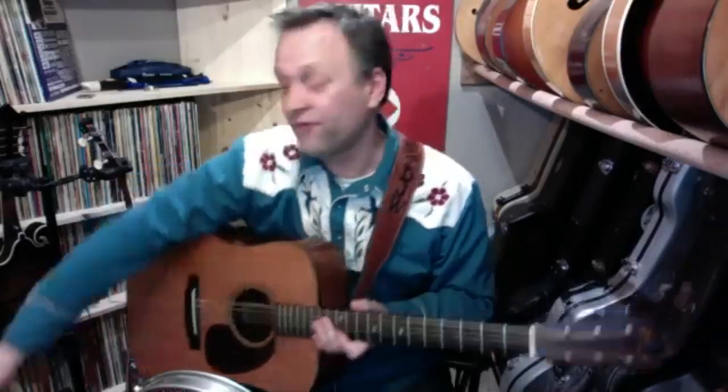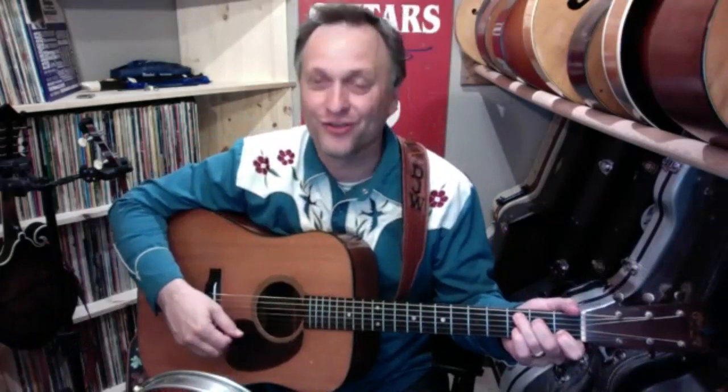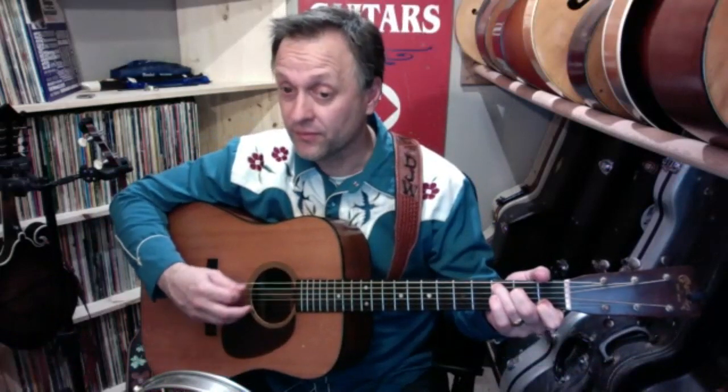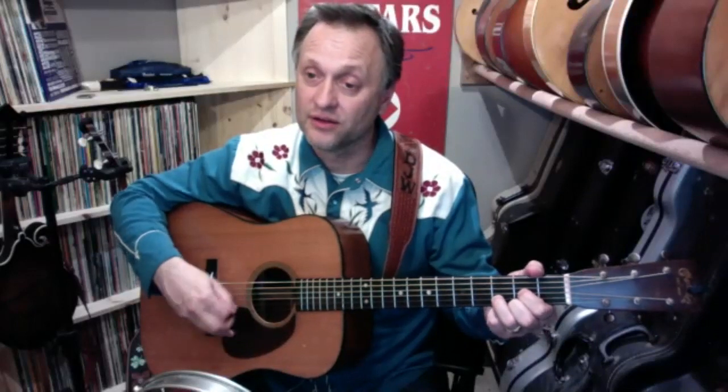So the four chords in this particular song, and I did not have a chance to transpose it beforehand, so I'm doing it in my head, and it's breaking my head a little bit. So it's key of C. The next chord, which is the sixth chord, is going to be A. Then the two chord, which is just one up from C, is going to be the D. So it's going to go C, A, D, G.